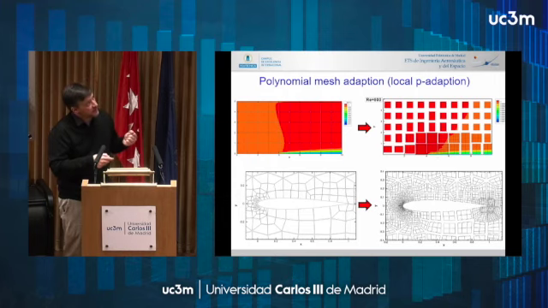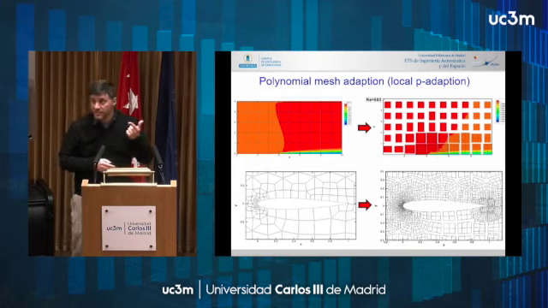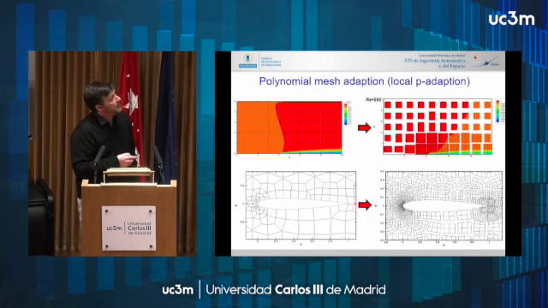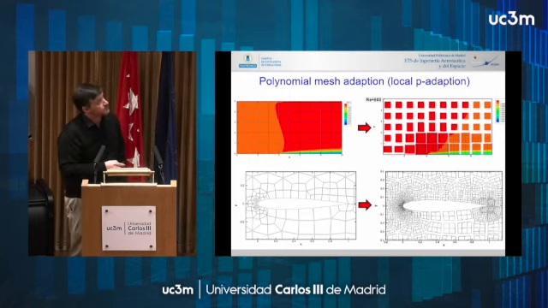However, in the boundary layer, this is a laminar boundary layer, we have a large gradient in this direction and very small gradient in this direction. So let's use a high polynomial order in this direction to capture the growth of the boundary layer, and a low polynomial order in this direction. So we can vary anisotropically the polynomial order that we use in each element. Right. So one thing is how you choose this polynomial order in each direction.